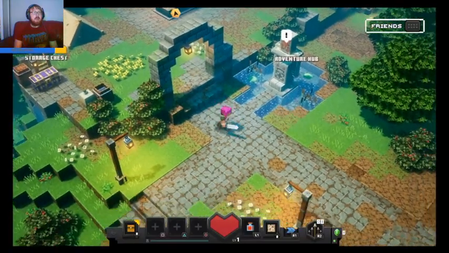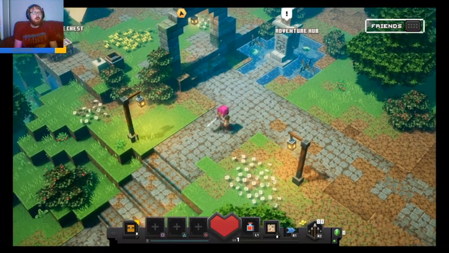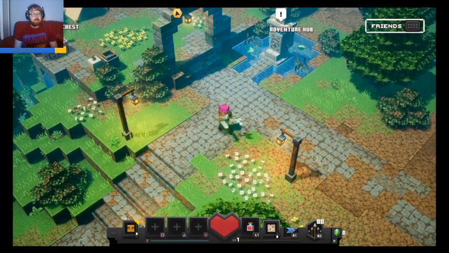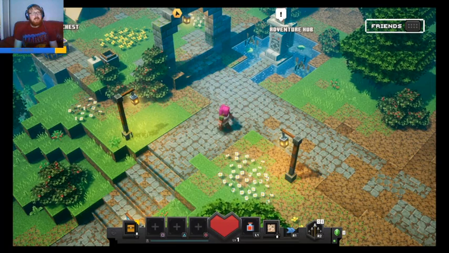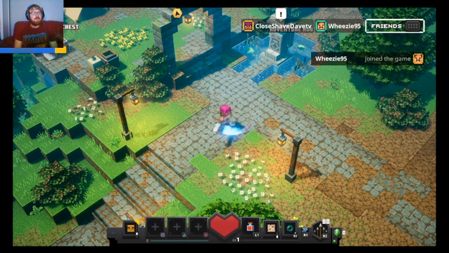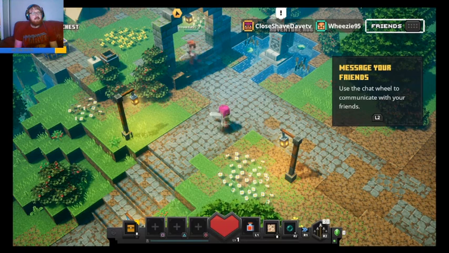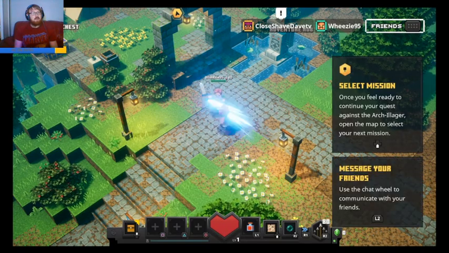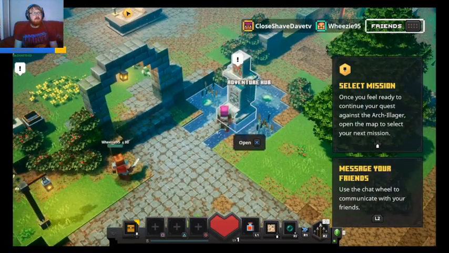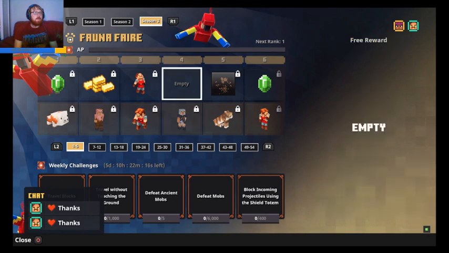Hey! Are you coming to me or are you fighting me? No! What? I hit join. Oh no, wait. Got it. I've done it. Yes, we did it! Hi! Hey! Can we hurt each other? Yeah. No. Adventure hub. Okay.